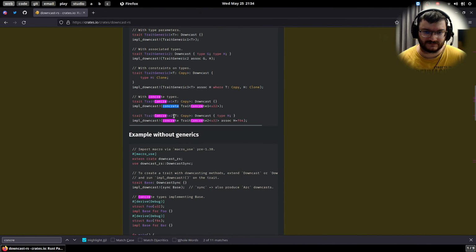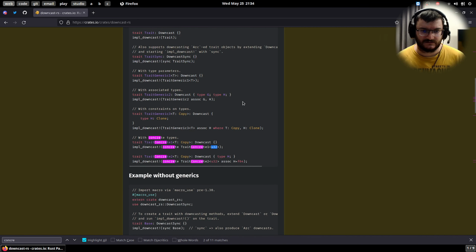Those are for generics. As far as I can see, we have this trait and we give it a concrete generic. We give a concrete type for the generic parameter. So that's not what we want.